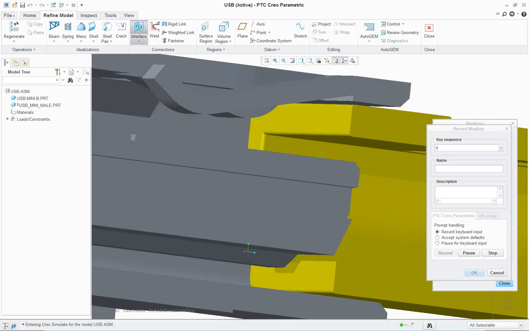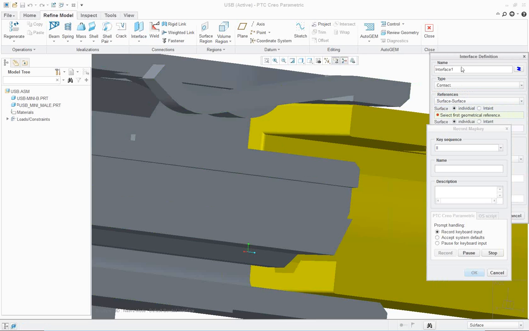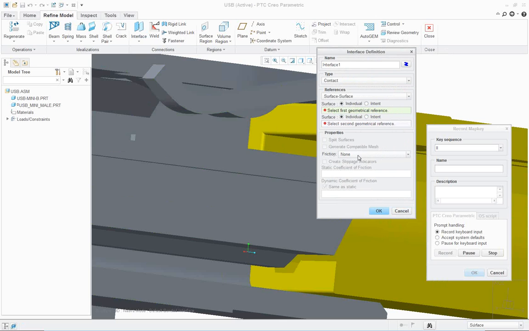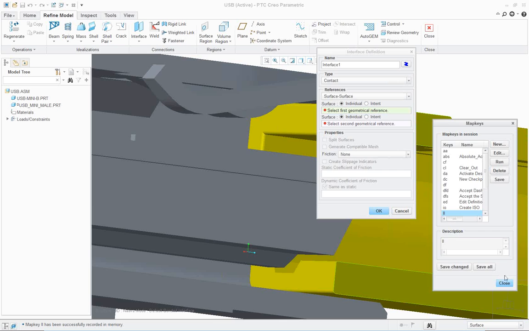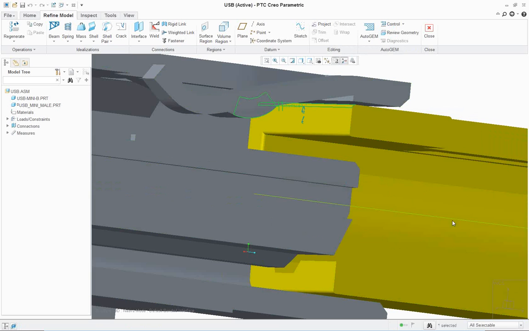So I can say, do this, specify contact, and then once you're done here, wait for me to pick the surfaces. And so I can say pick the 2 surfaces, and then okay.